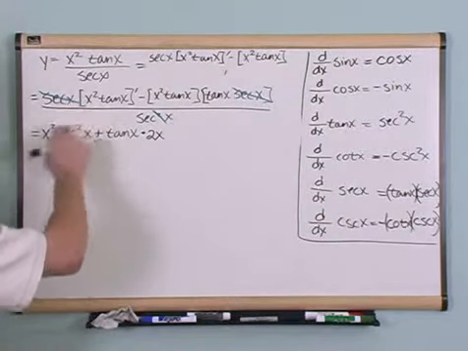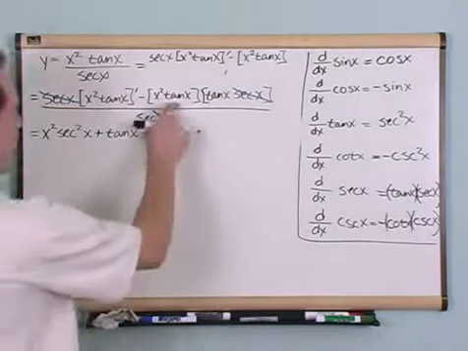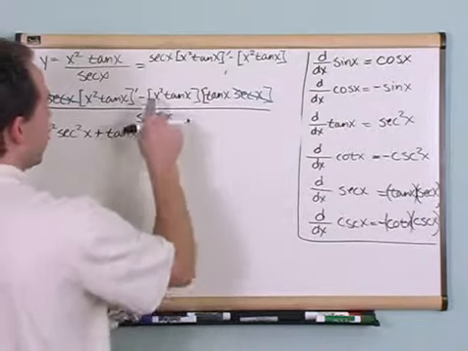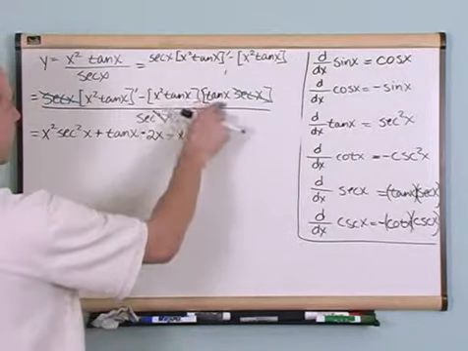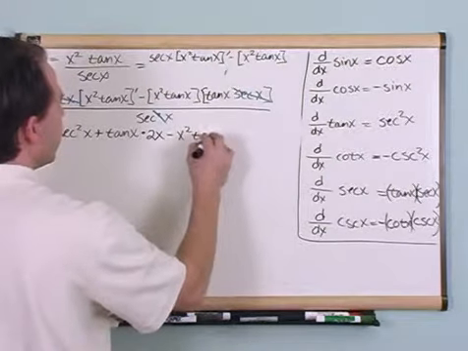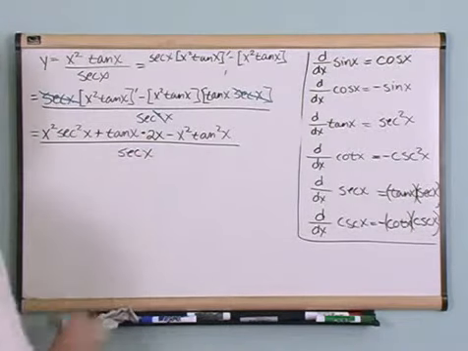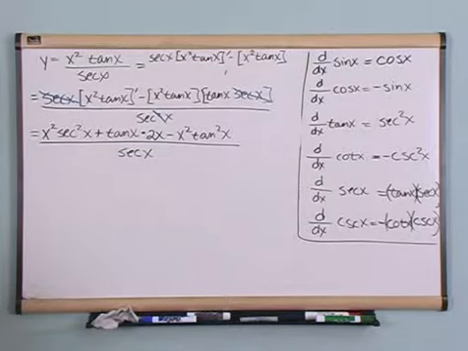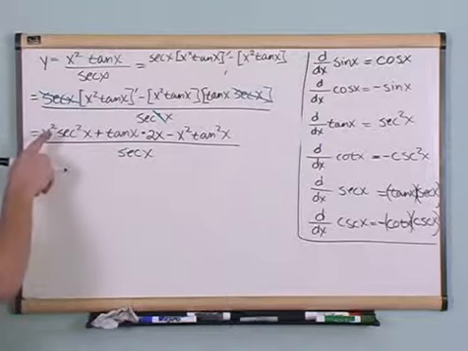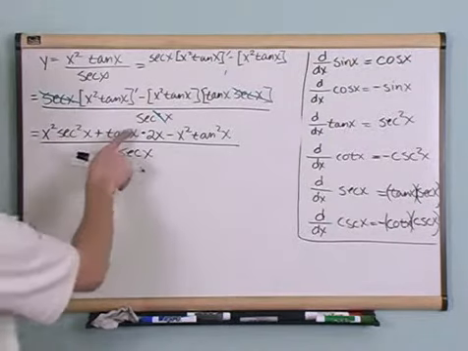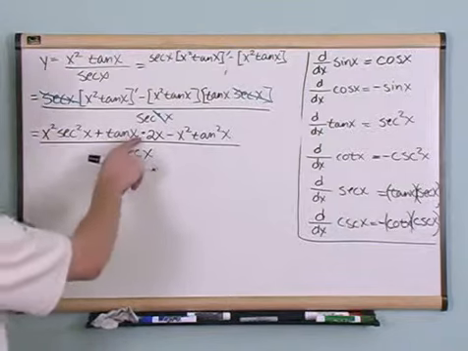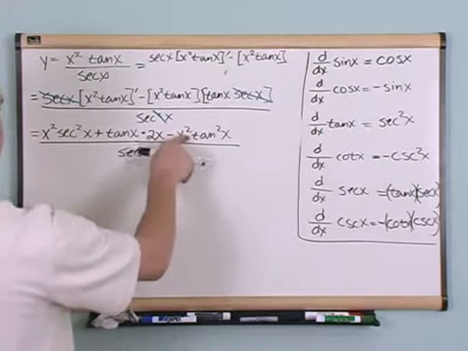So this is this term expanded out because I've taken the derivative. And then here, I've got a minus, and I've got an x squared, and a tangent times a tangent, which is a tangent squared of x, and then on the bottom all I have is one secant of x left over. So in the end, the only thing that you can really do is, you see, I've got an x here, and an x squared here, and I've got a tangent and a 2x here, and an x squared here.